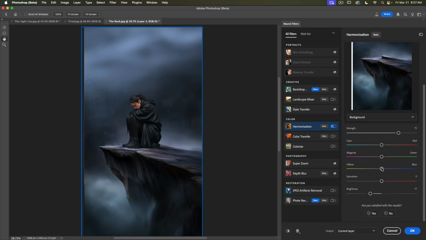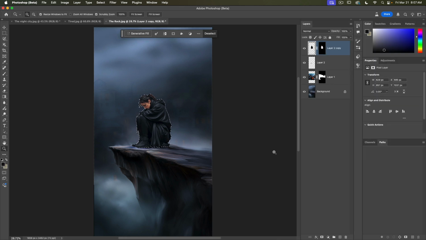If you like, you can move your yellow slider slightly to the right to add more blue color to your character, just like that. And after that, for output, you can specify current layer, new layer, smart filter. I will use current layer. After I specified output, I will click OK, and just like that.